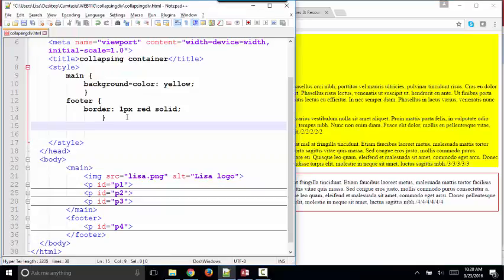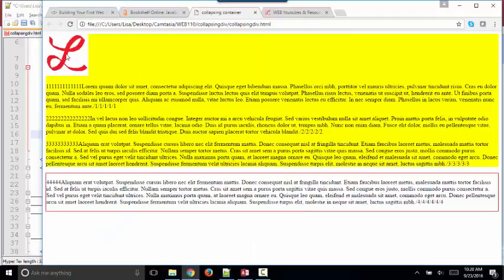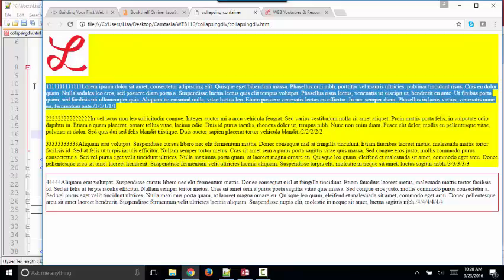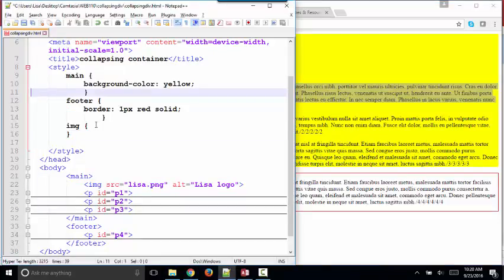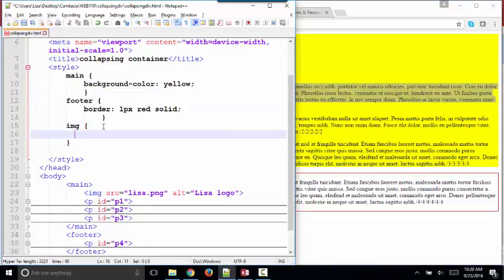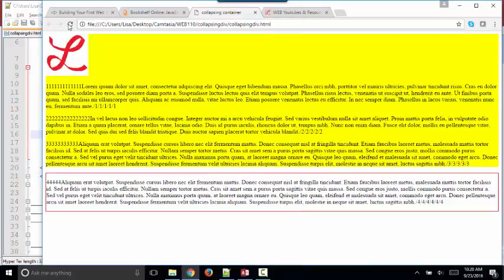Float was originally created to help text and images go side by side. An image is an inline element, but because the paragraph is a block element, it's going to want to start on its own block. It's not going to want to take this extra space. To make the first paragraph use the extra space provided by an image, we need to float the image. And I can float it left or right. Let's float it left. Save, refresh.